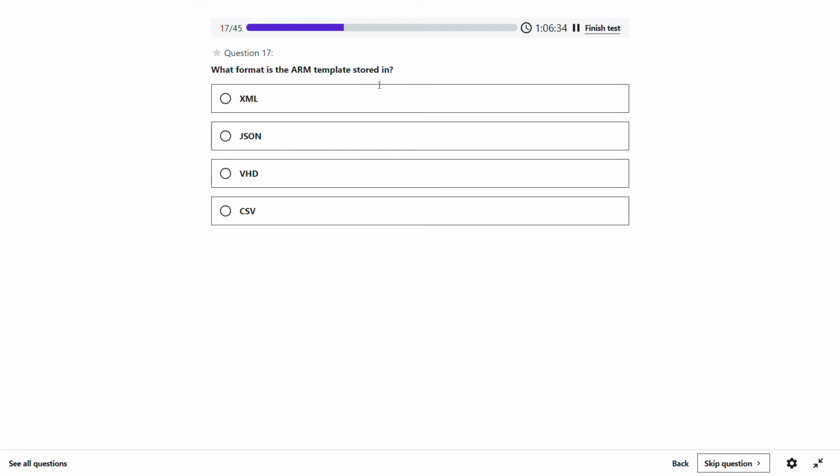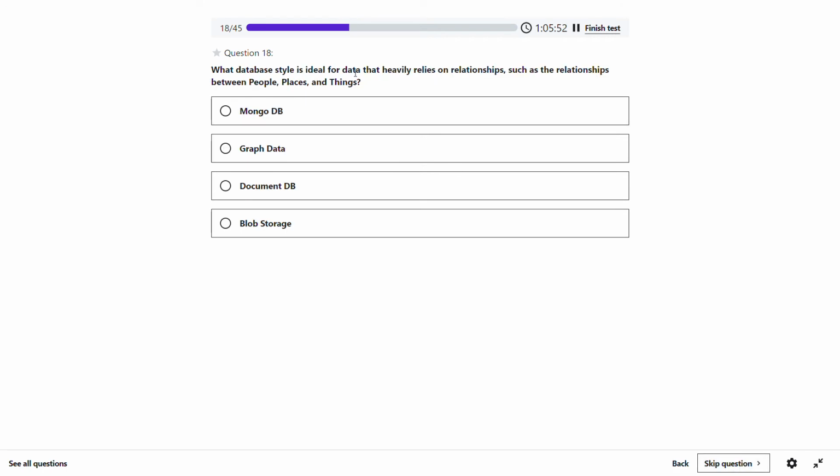What format is an ARM template stored in? So ARM is a JSON template. What is the use of an ARM template? Let's suppose you are spinning up a virtual machine or database. If I told you to spin up one virtual machine, you can easily do it. If I told you to spin up 1,000 virtual machines, you can't go one by one over the UI and click 1,000 times. So the best way is to define the configuration in the resource management template, in JSON key-value format, and we just define it and run that particular template, and all 1,000 virtual machines will be spun up.